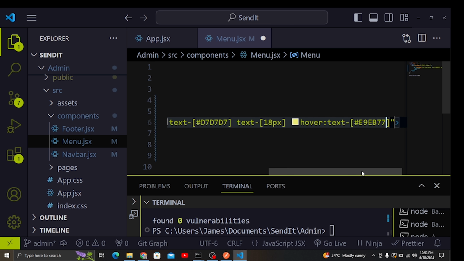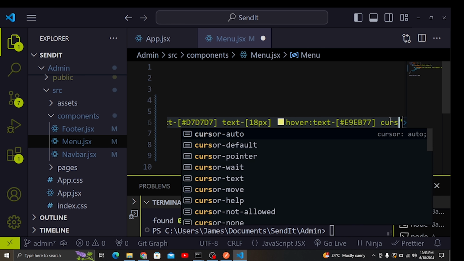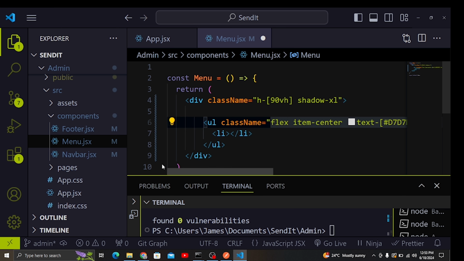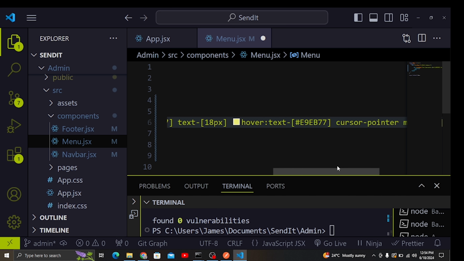And then after that we can have cursor pointer, so this one should have the cursor to be pointer, and then margin top should be 20 pixels. So this one should be inside here, and I can specify it to be 20 pixels, just like that. Then inside here, I think there is something that I don't really have to have there.